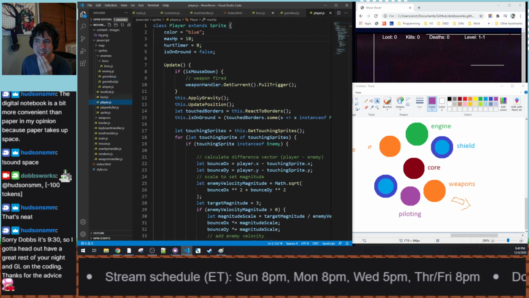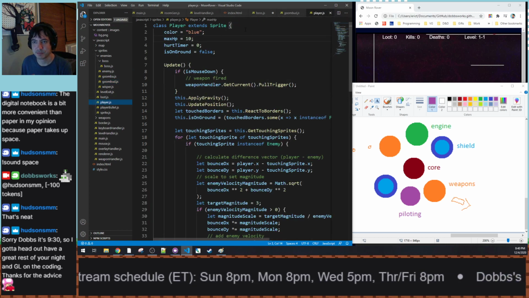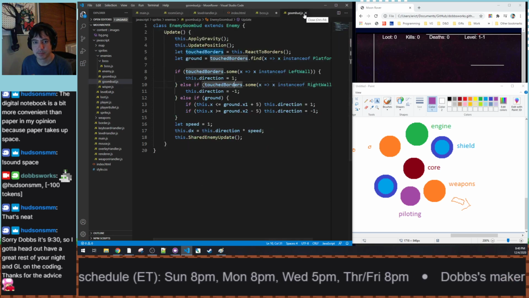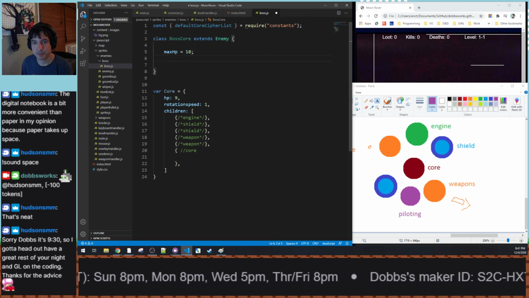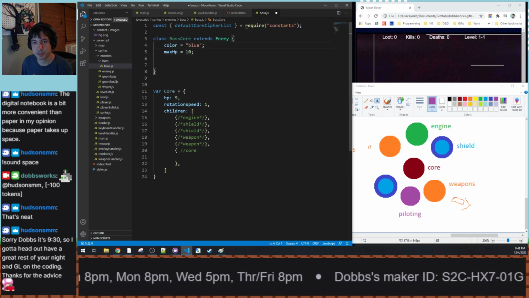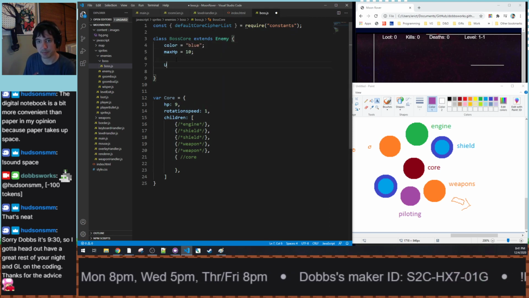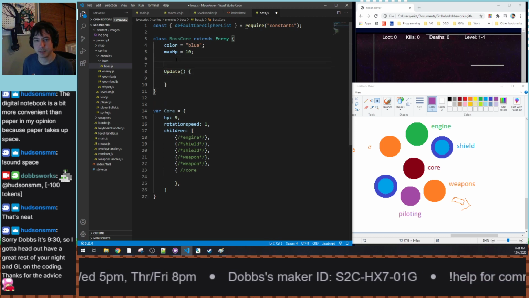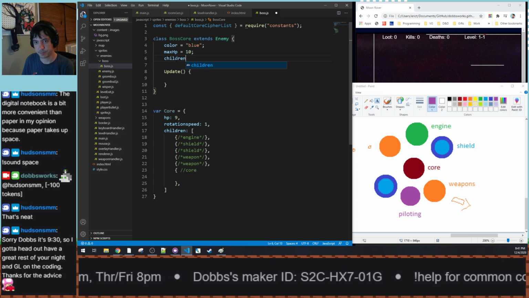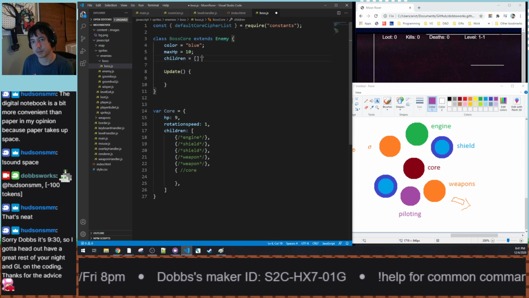Okay, just gotta set the max HP, set a color. And then an update function. That's pretty much the main piece I need here. Children. That's gonna be the weird one.